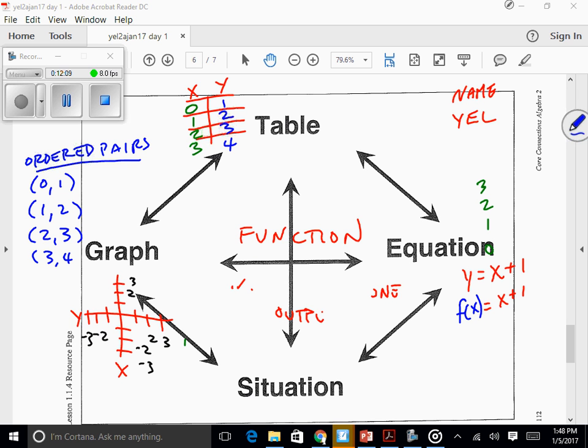All right, let me see if I can graph this. I don't know what kind of space you guys have in your paper. If your space is running out, I apologize for that. I'm going to try and graph these guys in green. It's going to probably not show very well, but I'm going to give it a shot. Come on, green. 0, 1. 0 on the x, 1 on the y. There he is. Got my first guy. 1 on the x, 2 on the y. Yeah, I got my second guy.